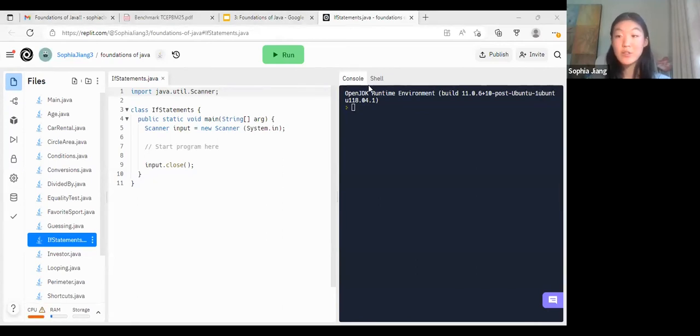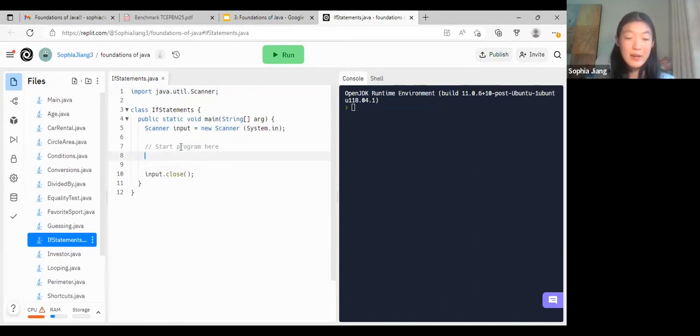Now, remember when you want to do user input, you have this import at the top, import java.util.Scanner. That has to be before this class, whatever your class is named. And inside the public static void main, you're going to put this, the Scanner input equals new Scanner(System.in). So here, I'm going to start my program. I also have input.close, which will close the input after, just to keep everything in its nice little bubble, but it's not necessary. I just have it there.